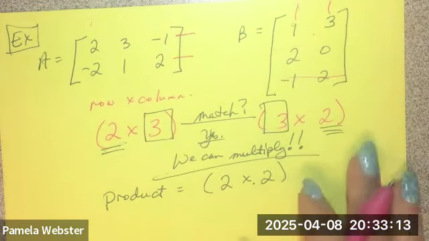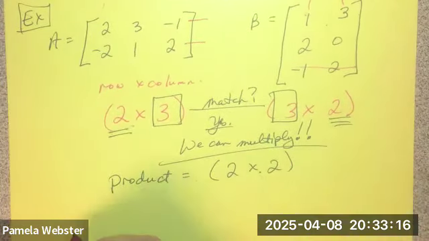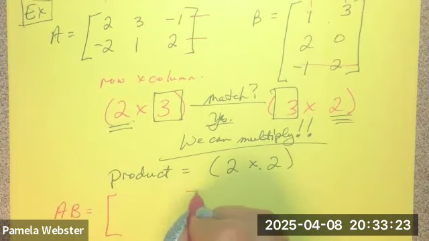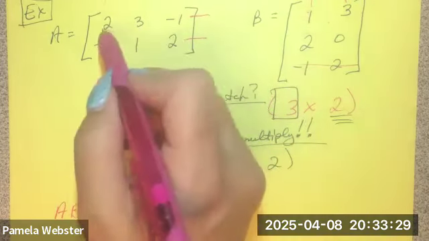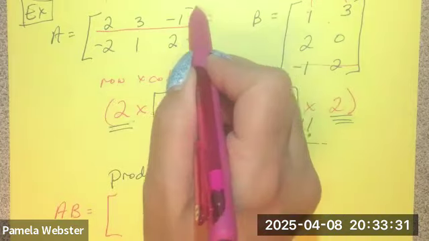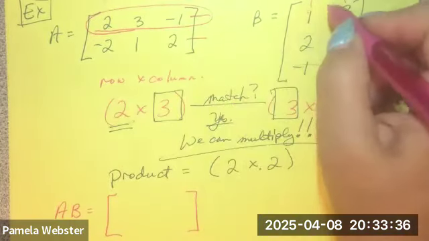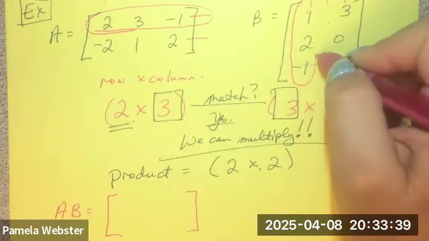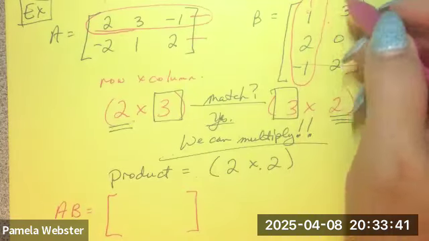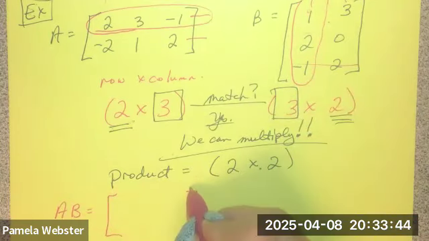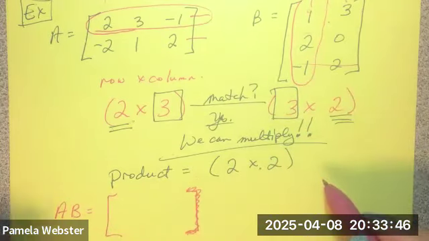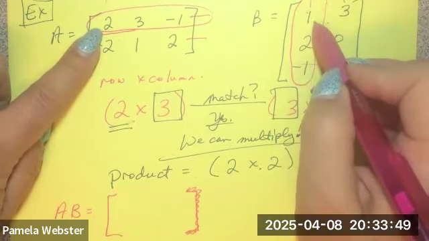What we're going to do, we want this very first position, and I'm going to put AB right here. AB equals, for sure, I think I can fit him. It's going to be a 2 by 2. We know that. Maybe I shouldn't put that bracket yet. Sorry. Okay. We're going to take this row here, row number 1 in matrix A. We're going to multiply it by column number 1 in matrix B. And the trick here is, how do I add, or how do I multiply? Yeah, I didn't need that bracket there. I'm sorry. Okay. The way I multiply is element by element.